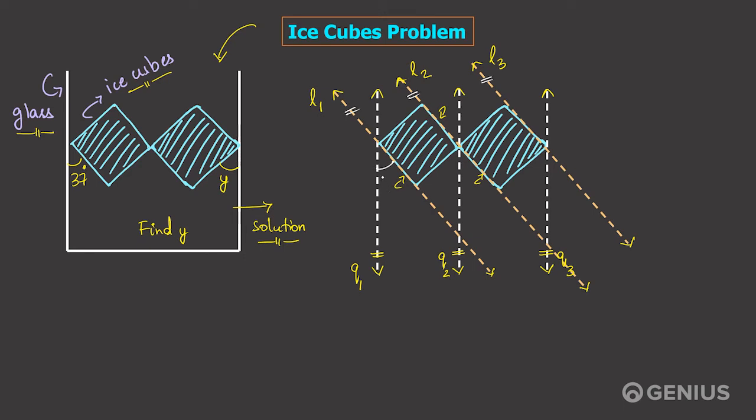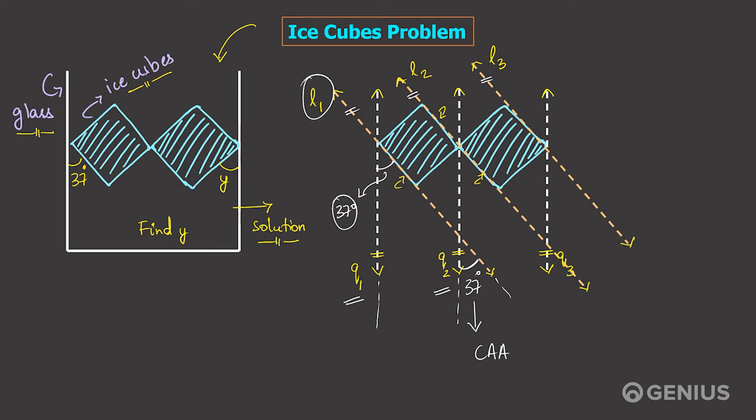Now observe that line L1 is a transversal to the lines Q1 and Q2, right? If we extend these lines just a bit, you should be able to see this. So if this angle is 37 degrees, then this angle is also 37 degrees. You may ask why. Well, because of the corresponding angles axiom, CAA in short.